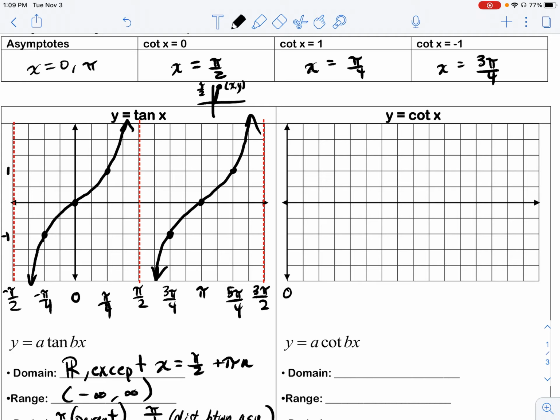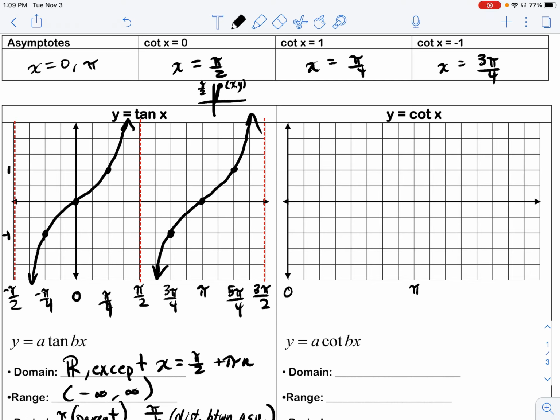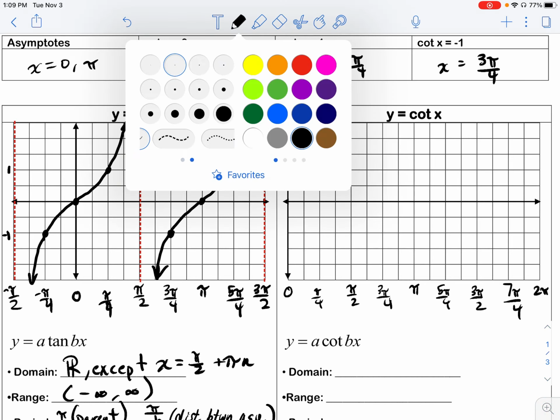So I'm going to start here at 0. And I'm going to graph one full period of cotangent. So I'm going to mark halfway here as being the end of one full period, which was pi radians. So that's where my asymptotes are going to be. And while I'm at it, I'll just label one more. Between 0 and pi, we're going to start filling in our x-axis. This is just basic fractions here. So pi over 4, 3 pi over 4, 5 pi over 4, 3 pi over 2, and 7 pi over 4. All right, I'm going to start by labeling my vertical asymptotes.